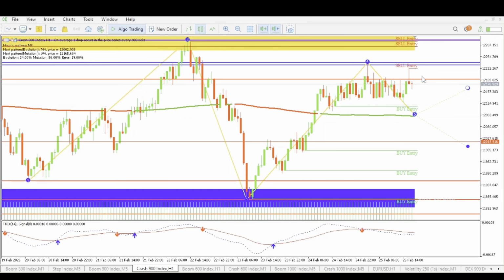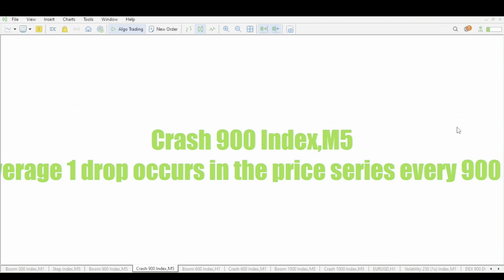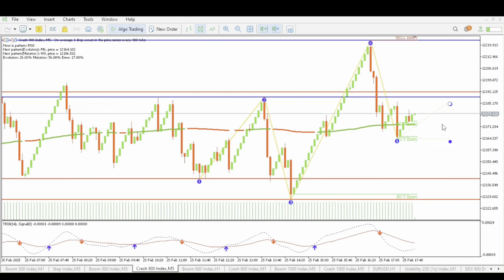So how are we going to do that? Here we have a sell entry on H1. So I'm now going to check on a smaller time frame so that we see where we can enter our trade so that we can catch spikes. So here, this is our M5, as you can see. On M5, it has reached this node, which means those who managed to enter around this area can now take profit.